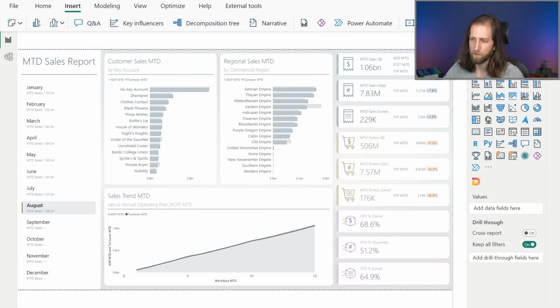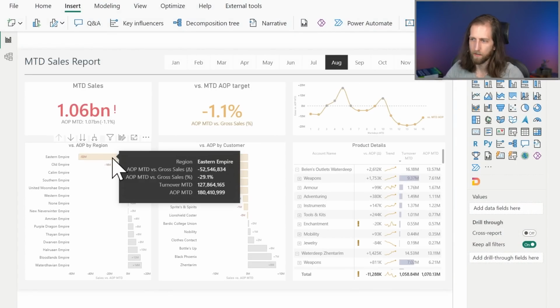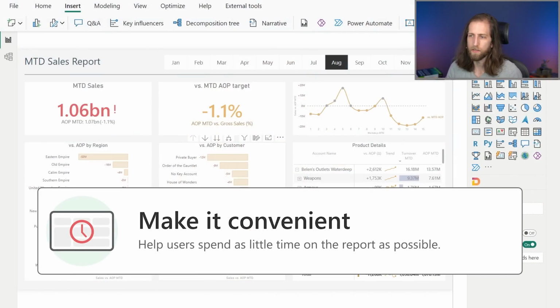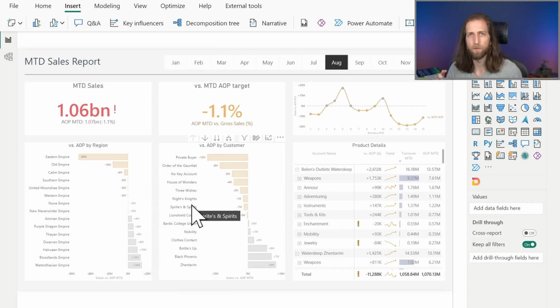It's always going to be possible for us to supply those raw numbers of the sales and the target, for example, in the tooltip. But if we're most interested in that difference, then why don't we just plot the difference? We keep it simple and we make sure that beyond that it's convenient. And this is the last reason, convenience. Making sure that users spend as little time as possible on our reports to be able to answer their questions, to make decisions, to take actions, so that they can focus on what they're actually intended to be doing.